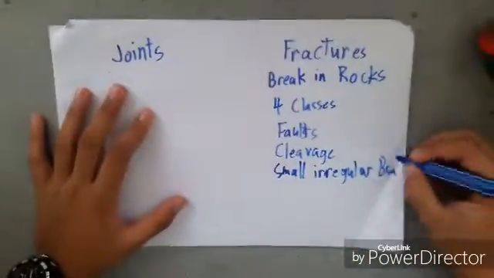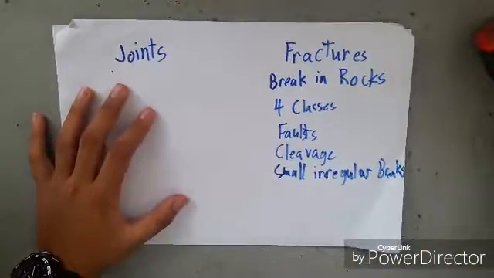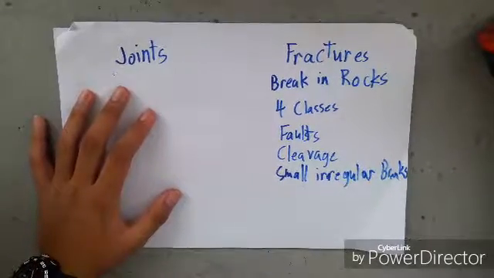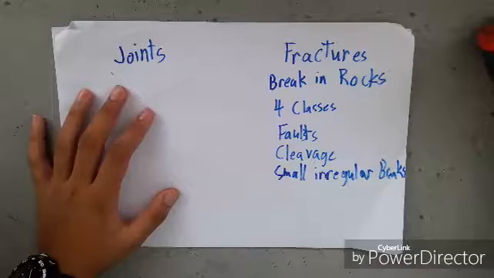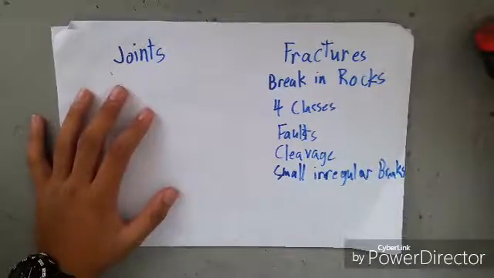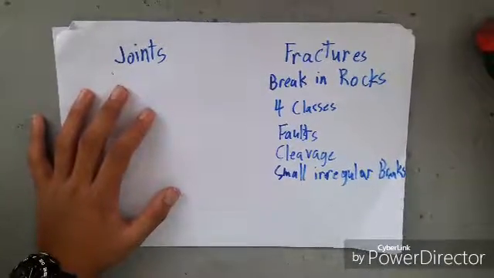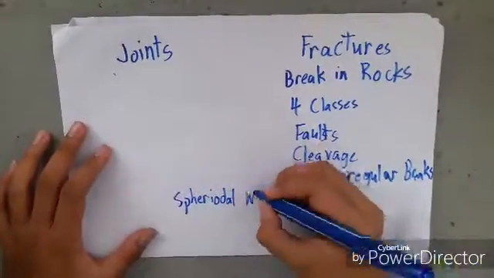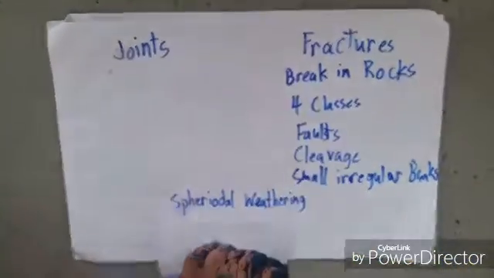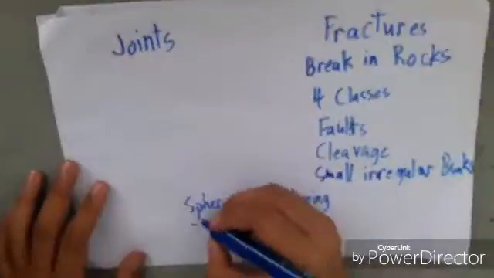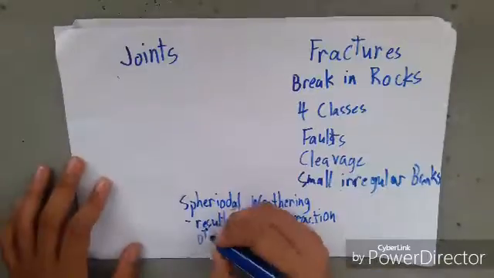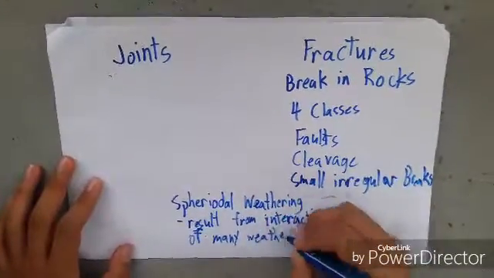Over time, preferential weathering and erosion in crossing joint sets leave rock in the central area between the fractures only slightly weathered, where the rock near the fractures acquires a more rounded appearance. This distinctive, rounded weathered form is known as spheroidal weathering. Spheroidal weathering is a result that can occur from the interaction of many weathering processes. It does not refer to a specific weathering process.